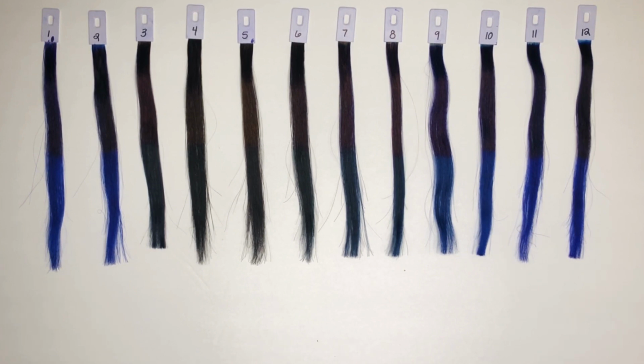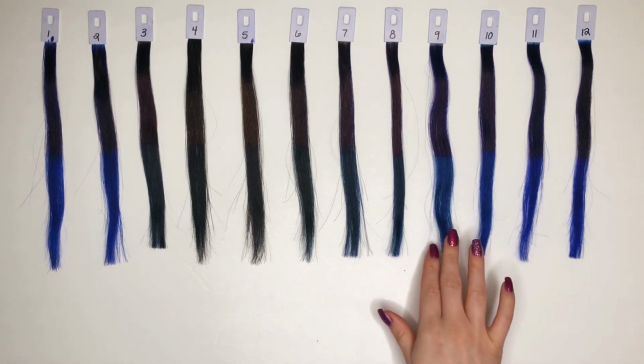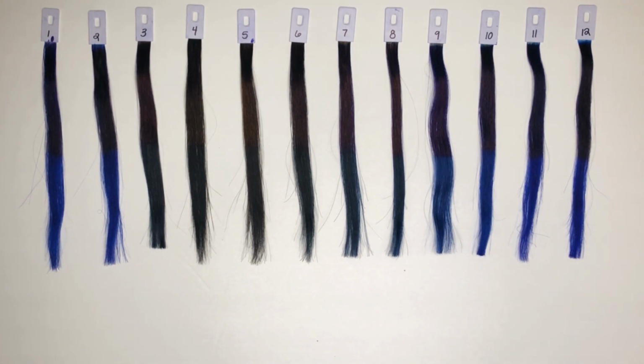And then as for the diluted sections, I think 1, 2, and then 10 through 12 look the best. I do really like how number 9 looks, but it starts to pull slightly more greenish because of the yellowy tones in the hair. And I feel like, especially on 11 and 12, that's probably closer to the intentional color. And then as you get darker, it gets more and more green looking. And then on the darker swatches, like the browns, light browns, I feel like it made the hair pretty much look black on the direct dye. And then again, for the diluted section, it's a little bit more green.